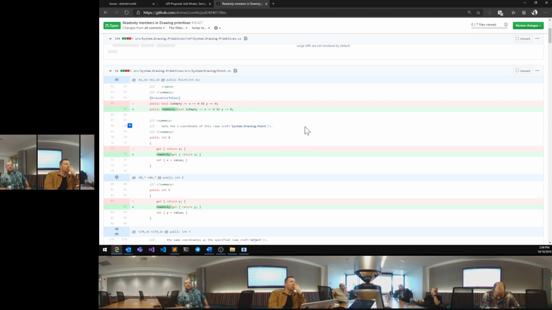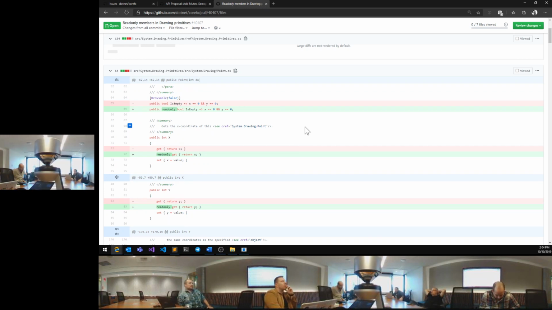But if we're doing one of them for 3.1, I don't know if we could even do everything for 3.1 if we wanted to. So maybe we would want to hold this until later. For 3.0 proper, we had basically done the numerics vector types because those were types that were frequently passed as in, and they are mutable structs that we couldn't mark read-only because of public fields. And I don't think we actually did any other things as explicitly read-only.